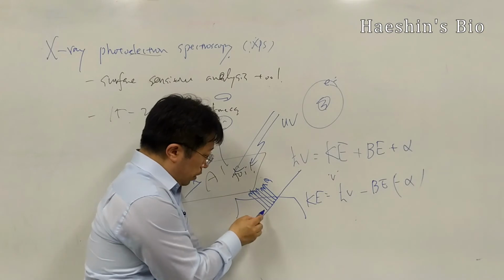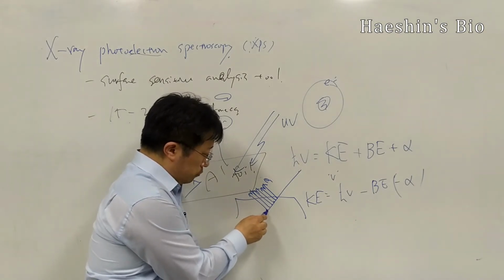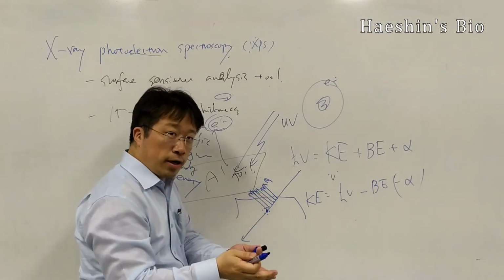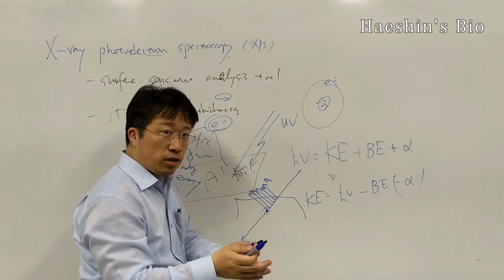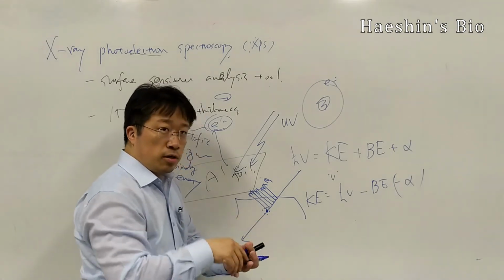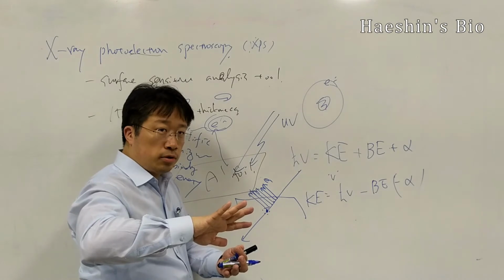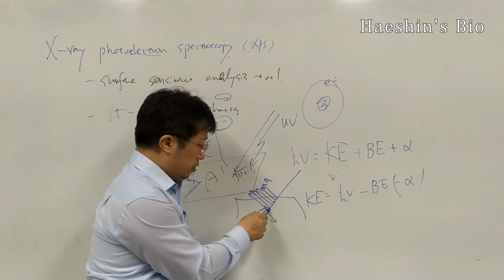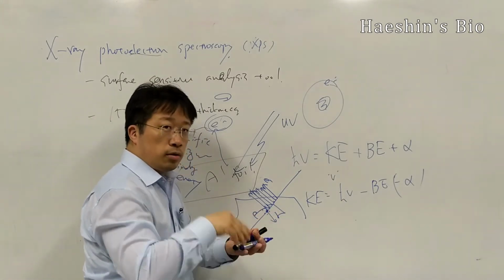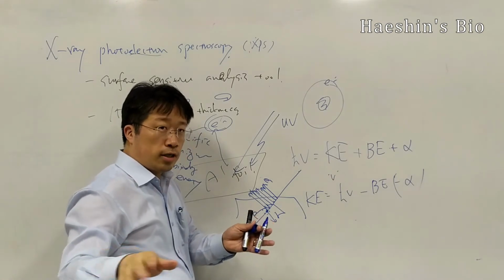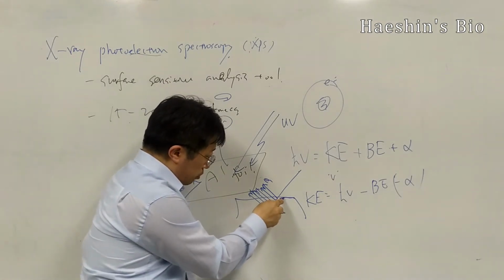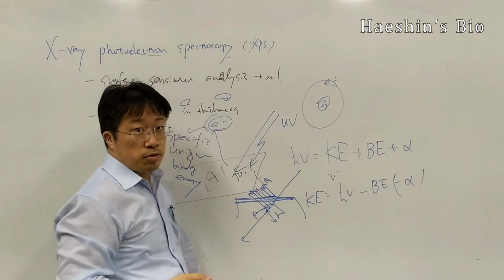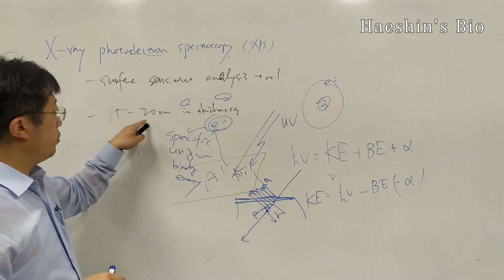But the problem is the photoelectrons generated from very deep inside the materials. These materials are also covered by the neighboring atoms, basically, which hinders the escape of the electrons. They can hit something and go a different way. These electrons can be generated, but they collide with materials and cannot escape. So only photoelectrons generated at the very surface can escape. That thickness level is about 15 to 20 nanometers.